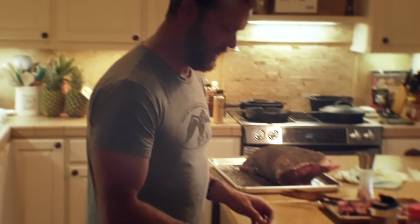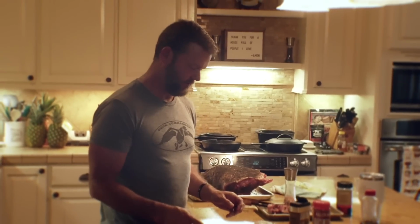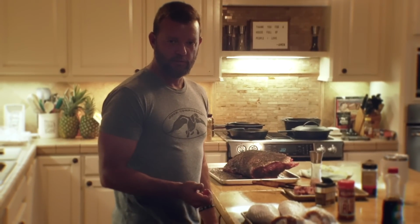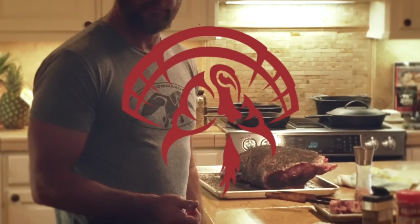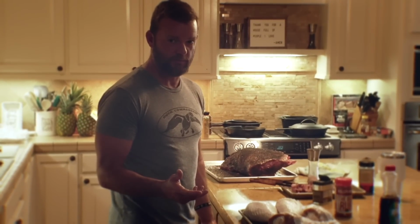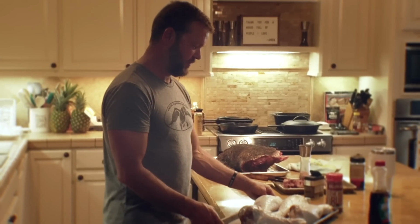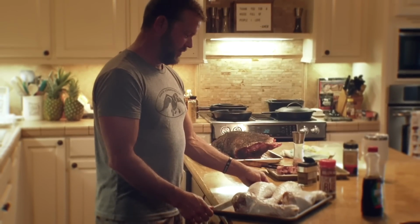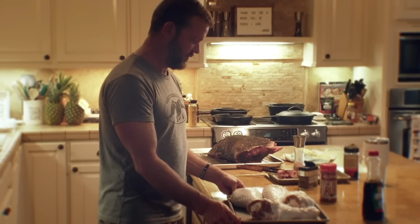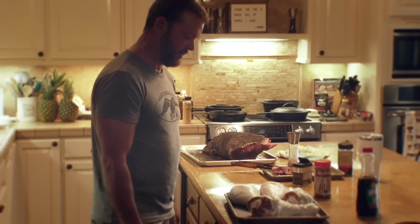We're going to move on to, I got a little bonus here. I was in the grocery store and I saw two packs of turkey drumsticks. And I thought, you know what? I'm fixing to smoke these drumsticks. I've never done this before, but I did some research. It turns out Disney World is famous for their smoked turkey drumsticks. So we're fixing to try to duplicate that.